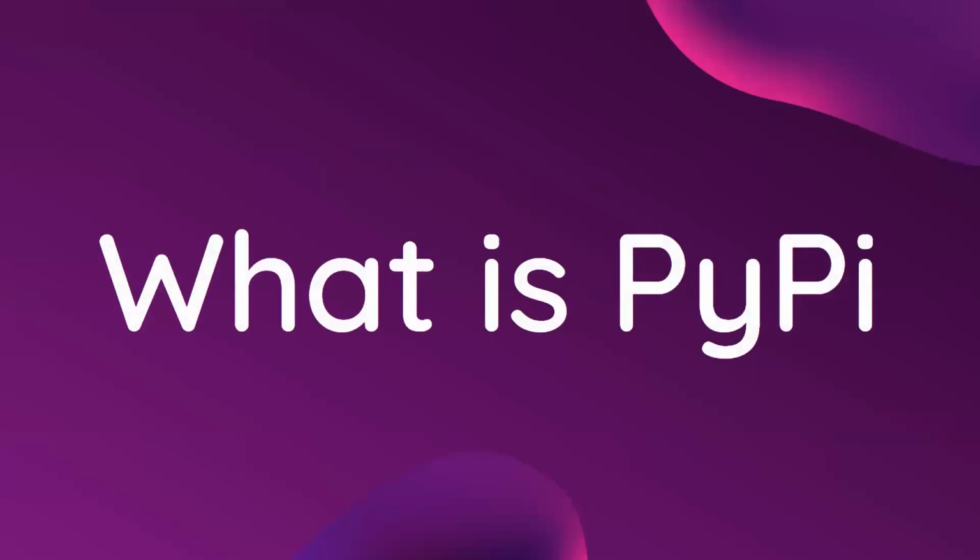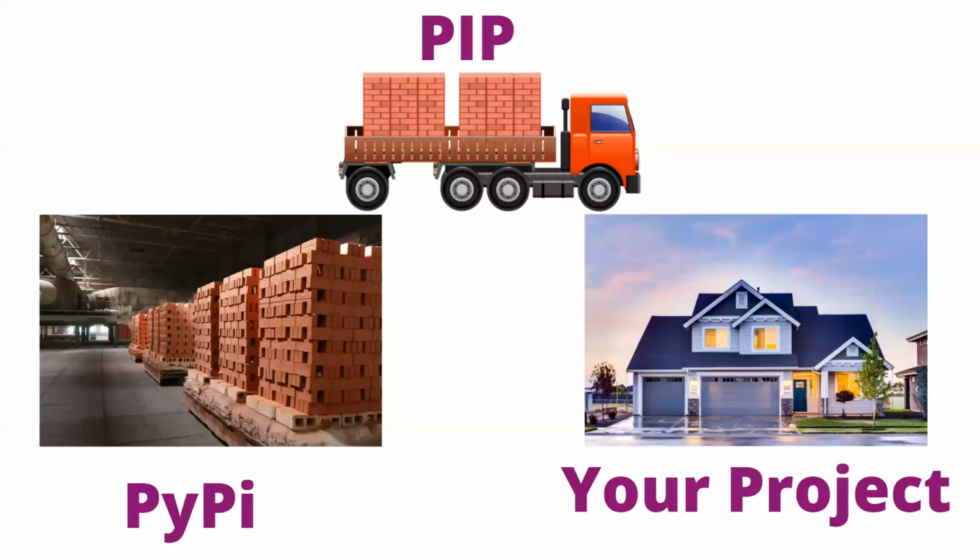Next is, what is PyPI? As I explained in the previous slide, the practical example: you have started your construction work, you are building your house. Now you want bricks. How can you take the bricks from the factory? Here PyPI is your factory. A lot of libraries are available there. In this example, a lot of bricks are available.